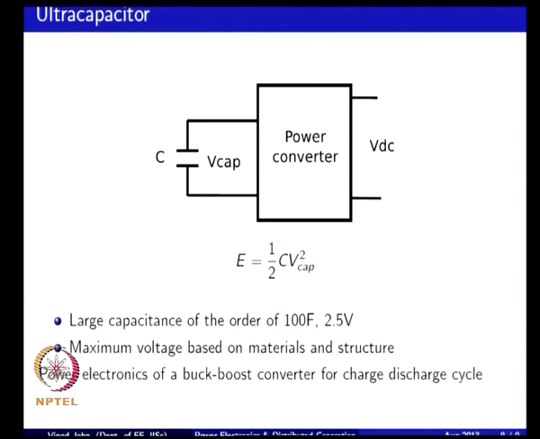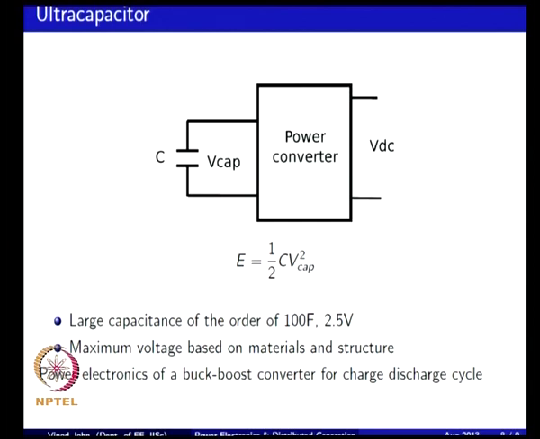So, compared to a regular capacitor, these ultra capacitors can have much higher value of capacitance. So, you are talking about devices that can have 100 farads capacitance, or so many farads compared to the microfarads range that you would typically deal with, say, in polypropylene capacitors, or maybe even millifarads in electrolytic capacitors, but it is not typical to have farads of capacitance in an ordinary capacitor.